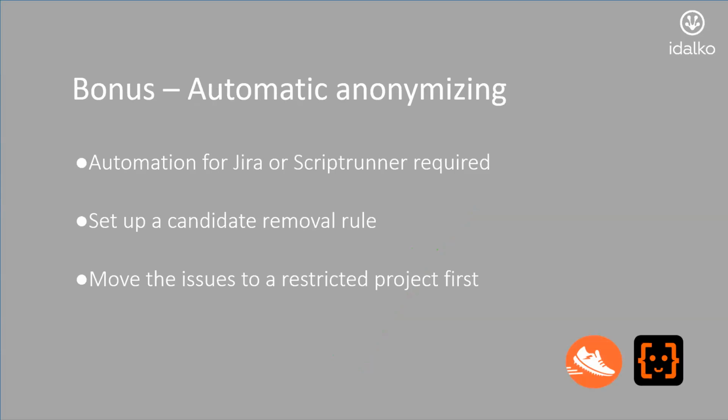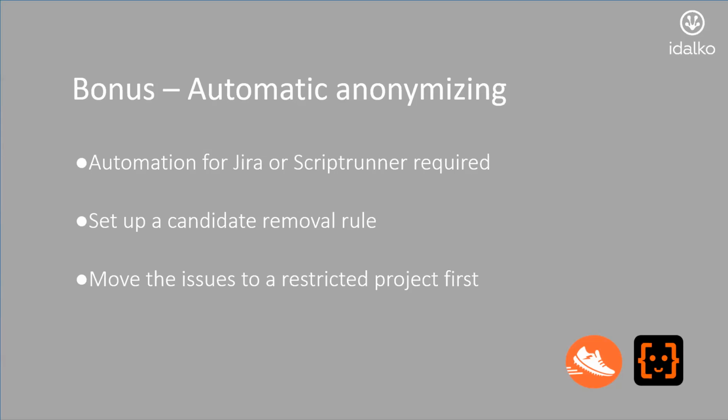However, if you have automation for Jira or some groovy scripting skills in Script Runner, you can easily set up a rule based on when you want the candidate to be deleted from Jira. So for starters, I would recommend the issues to be moved, not deleted, so you can test if the automation works right. Or if you don't need the candidate issues anymore, perhaps because the candidate you chose wasn't onboarded in the end, you can delete them.